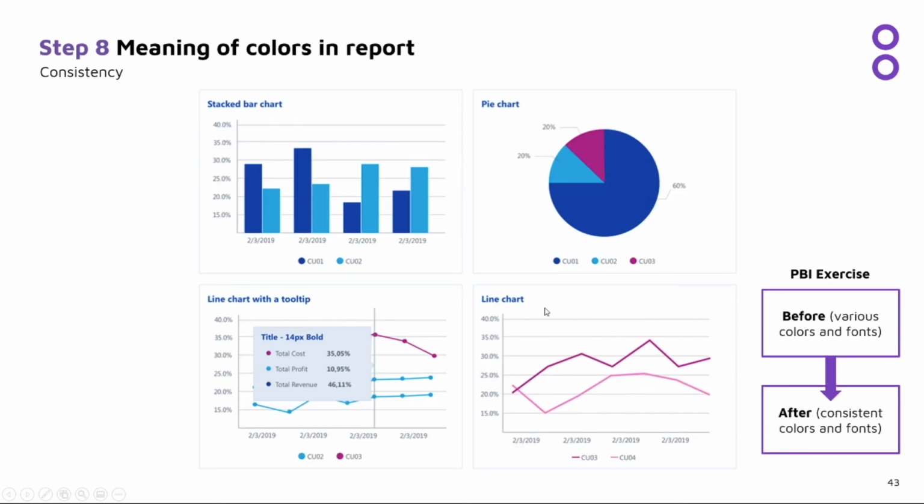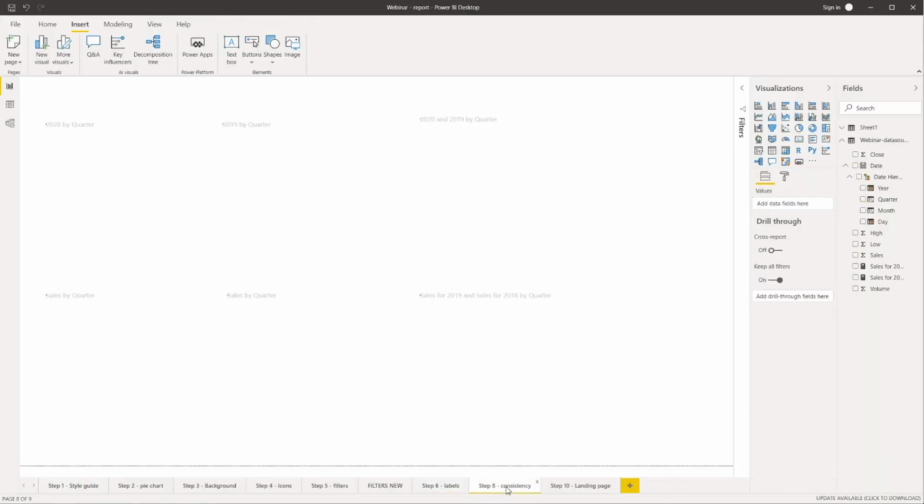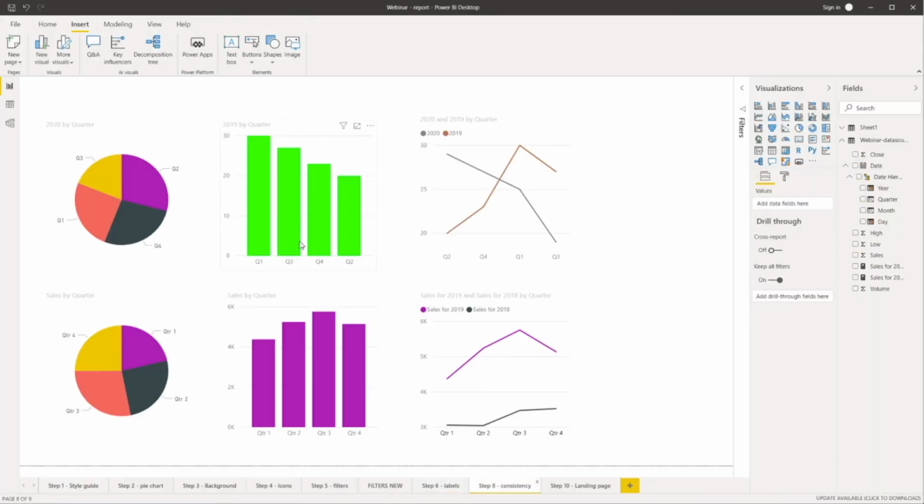And then finally, remember when you create your report, check it from time to time for consistency, because sometimes we are tempted to use different colors for different visualizations, and as you can see here, there is a consistent set of charts, and here's a not consistent, inconsistent one.